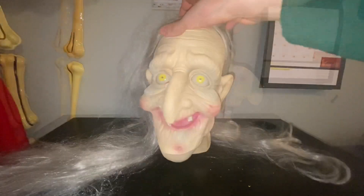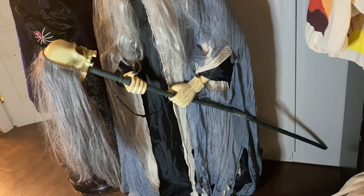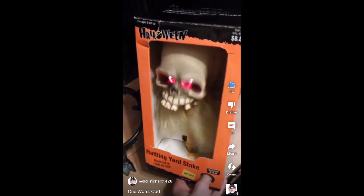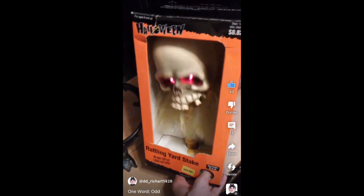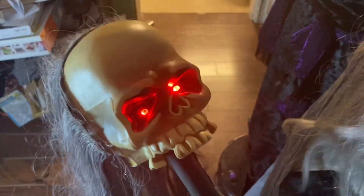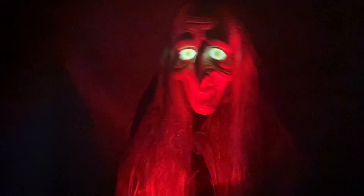This one actually has human-type ears sculpted on it, unlike the one in the stock photo which has pointed ears. CJ had to create the staff based off the one in the stock photo. It's actually a combination of a few cauldron witch sticks and one of those rattling heads that Donovan had. The staff actually has red LEDs in the eyes that light up so bright that it illuminates the face of Hagatha and most of the body as well, so it adds to the effect quite a bit.